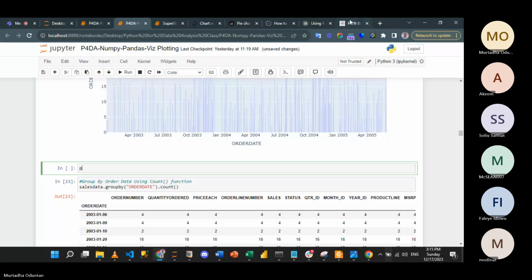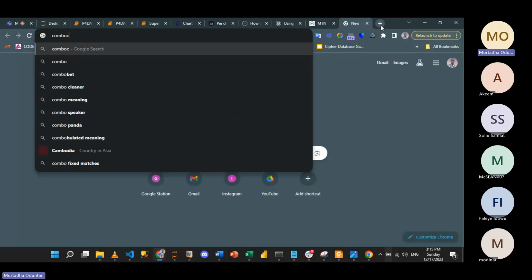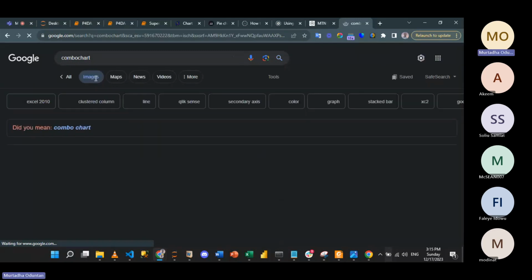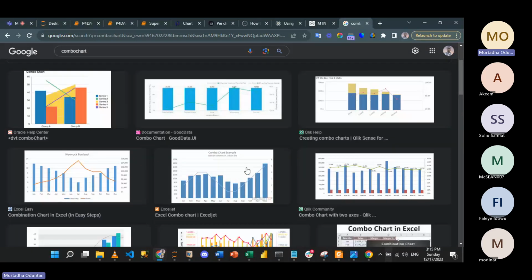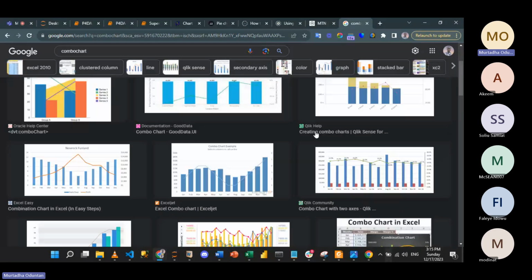A combo chart is a dual chart, where you have two different charts in one chart. So let me come here and show us what a combo chart is. We understand that in a combo chart we have more than one visual in it. So it means we can have a bar chart and a line chart all together, so we are able to see better how the visual works. We can even have three visuals depending on the data we have. One of them could be a clustered bar chart and a line chart.